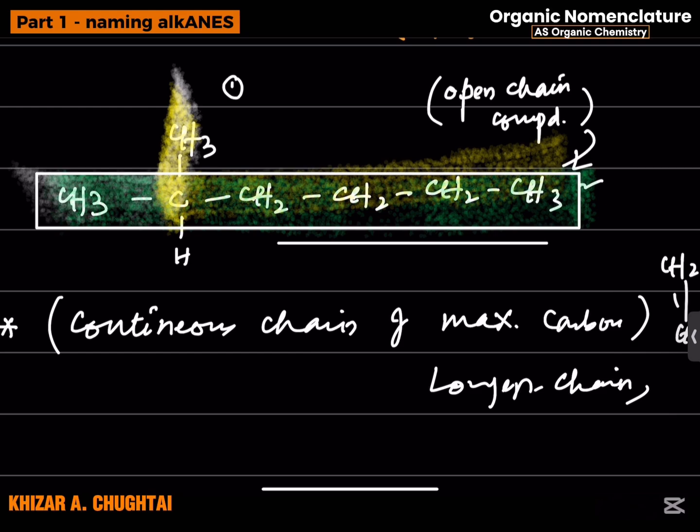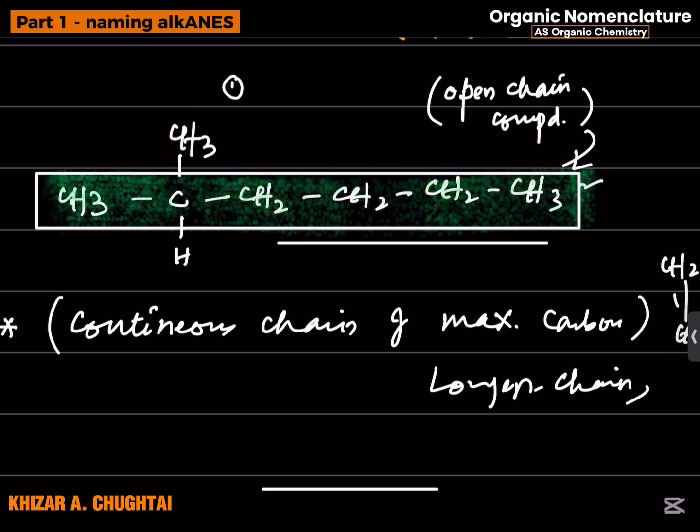Got it now? This CH3 group is not part of the longest chain, so I am putting a circle over here. This is called a branch. This is not part of the chain. It is known as a branch, or it is said to be a substituent group. That is a difficult name in my opinion, so just simply call it branch. I put a rectangle on the main structure, that is the longest chain.